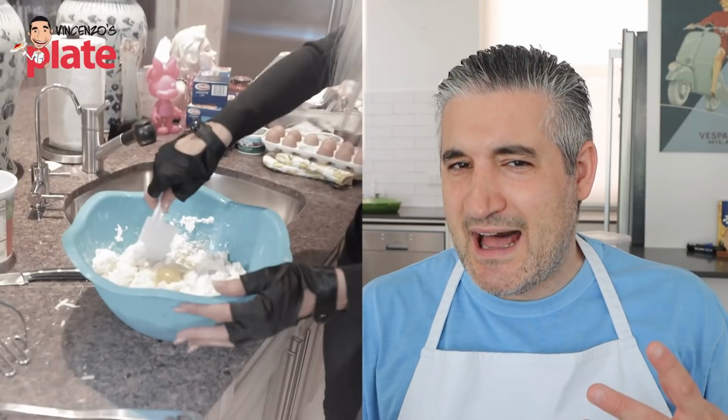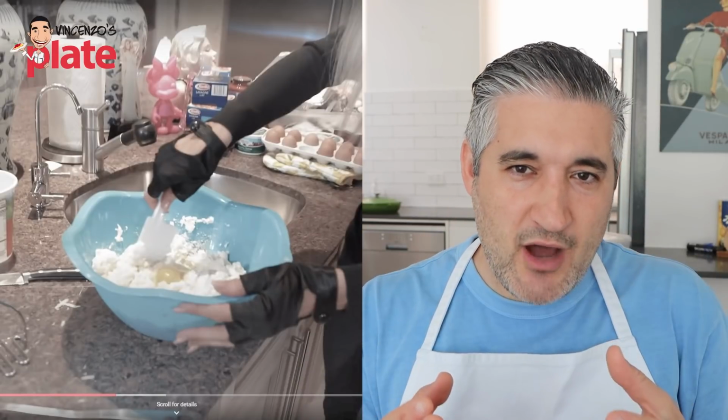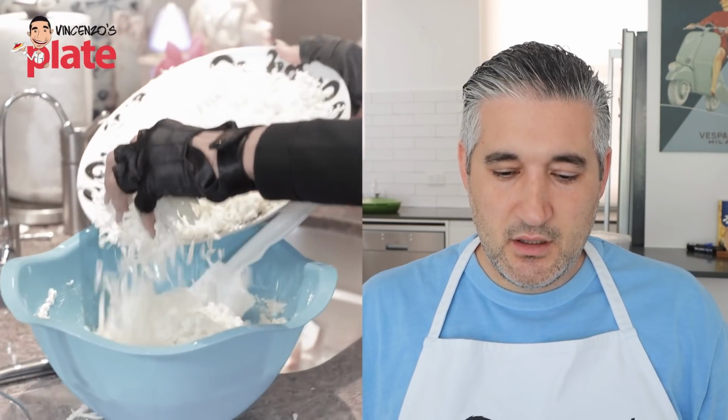Oh, those gloves. After you touch the eggs, you always need to wash your hands. What are you going to do now? Are you going to wash your beautiful chef gloves? Some of the cheese, you want to use it for different layers, but it's cool to mix it together. Never done that, but it makes sense what she's saying.